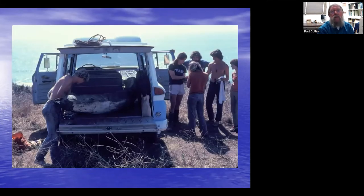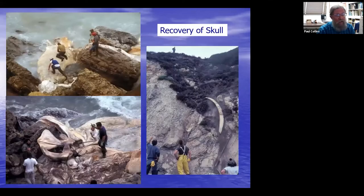The carcass was at the base of a 100-foot cliff on a rocky intertidal and had been degrading for over two weeks. We couldn't get heavy equipment to the site, so all recovery had to be done by hand — hand-cranked come-alongs, chains, knives, and blubber hooks. Getting the bones out took six to eight weeks. Each day we loaded up in the museum's carry-all, drove to the site, and used a winch cable on the front of the vehicle to get down the cliff. We had to hit the beach at low tide and winch everything back up before the tide came in, including ourselves and the rotten, stinky bones.